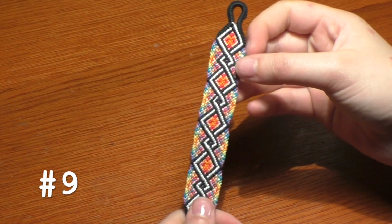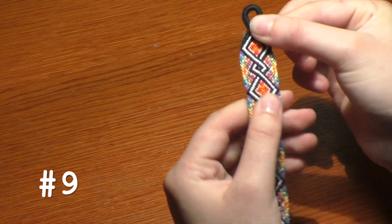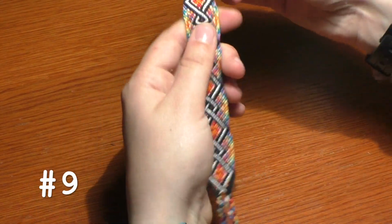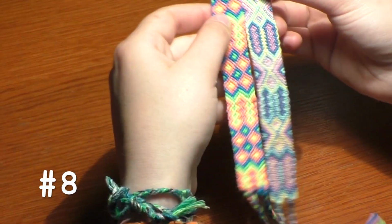So next up we have this rainbow twist sort of thing. I made this from a pattern, and initially it seemed really complicated for me, but then I realized it's just alternating the strings here, and I think this one really stands out. It's really pretty to wear. It looks really flattering.